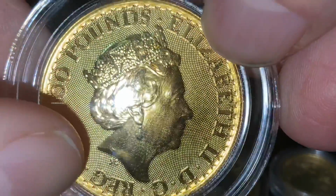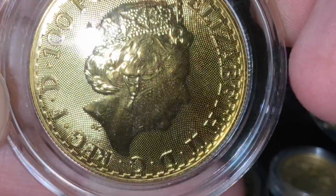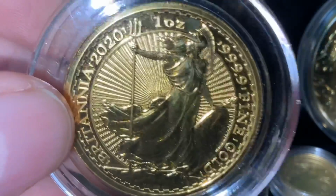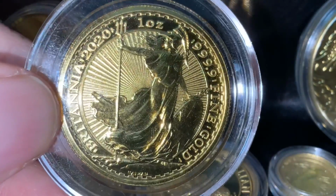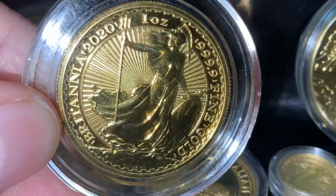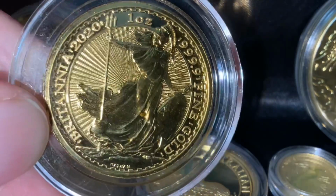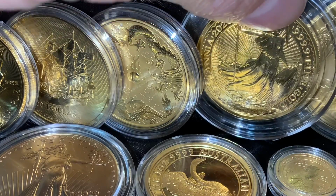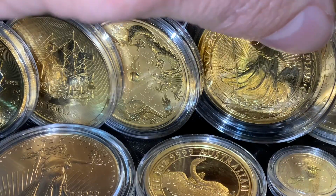But in many ways I do think that radiating line pattern would have served the Queen well on this side as well. But nonetheless, I do love this radiating pattern here. I wish they would have kept that. They did not for 2021, but they did add sort of a lenticular nature to that coin in 2021. But I just think that this makes this coin extra special, as they only did this for a couple of years. And 2020 is the last year that they did it. And so it's a beautiful design anyway of the Britannia. So that makes it into the list of top gold coins for 2020. Happy to have that. And that is just a straight bullion coin.